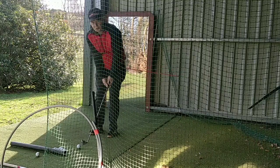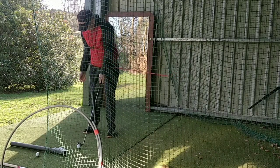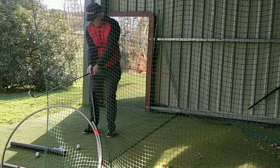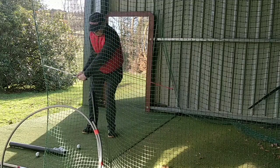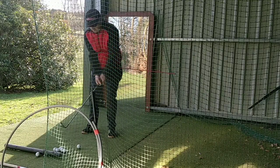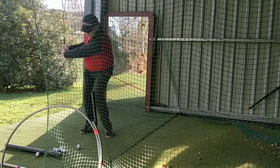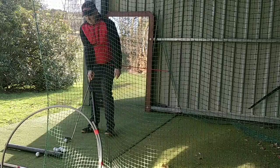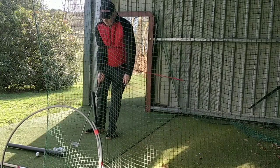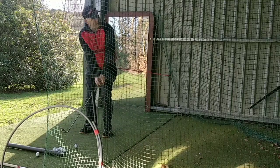Something you can make up. You could use a belt if you've got a big enough one. But this does the same thing, so it keeps everything. The only way you can get square is moving everything square. You can hear a difference there when you really hit it, so you're trying to get it one piece.